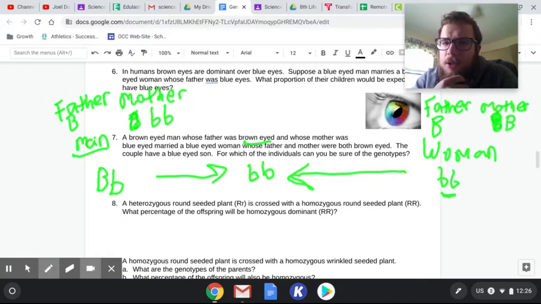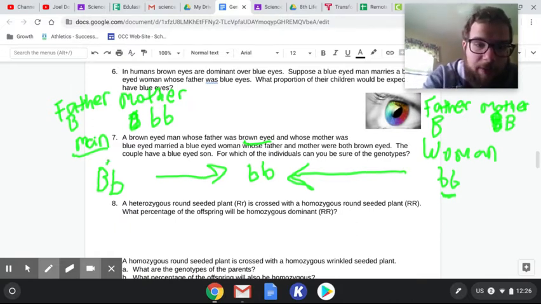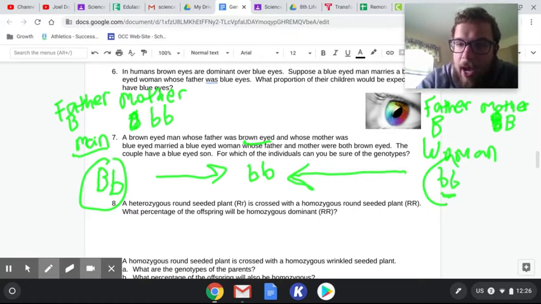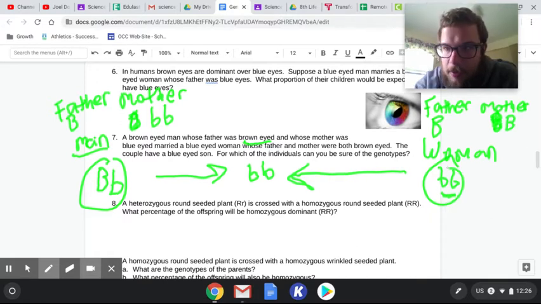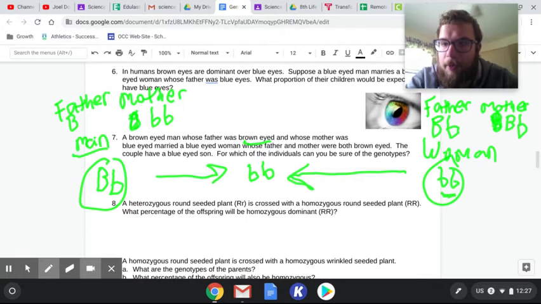He has to, okay? Otherwise, there's no way they could have a blue-eyed offspring, okay? Now, which of the individuals can you be sure of the genotypes? We can be sure of this. We can be sure of that. Now, let's think about woman here. If father had brown eyes and mother had brown eyes, I think I'm frozen again. There we go. Okay. So if father and mother both have brown eyes, we know they both have a big B, but in order for them to have a blue-eyed offspring, we need the same thing to be true as for man and woman here. So mother and father for the woman have to both be big B, little b. Otherwise, if one of them is big B, big B, they are not having a blue-eyed offspring. It's not possible, okay?